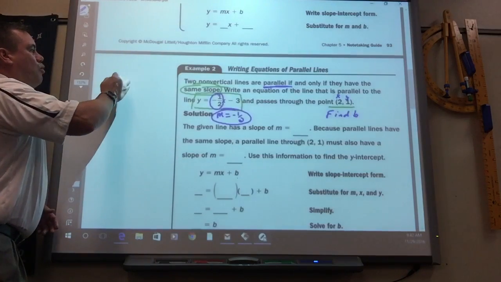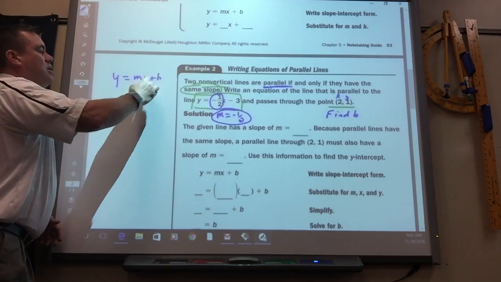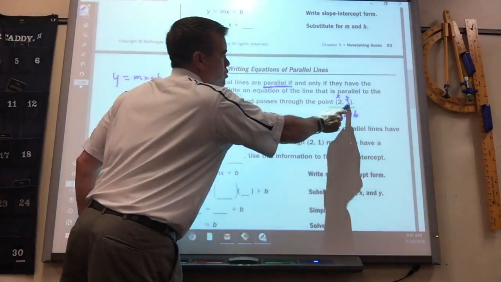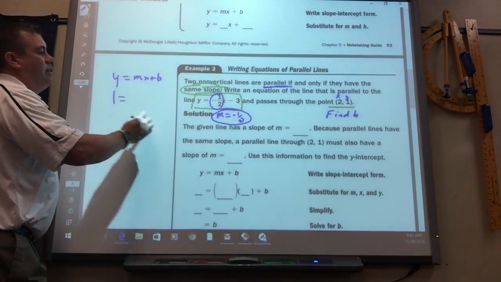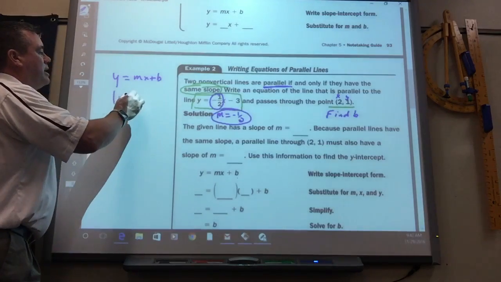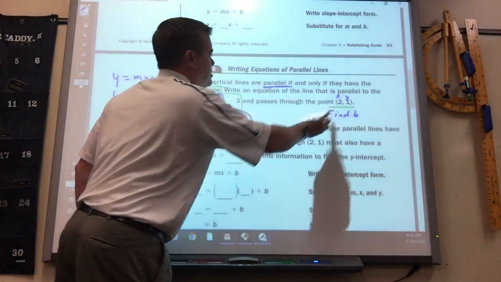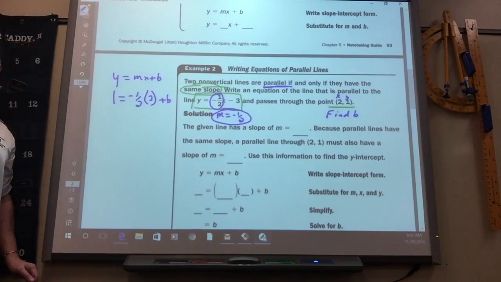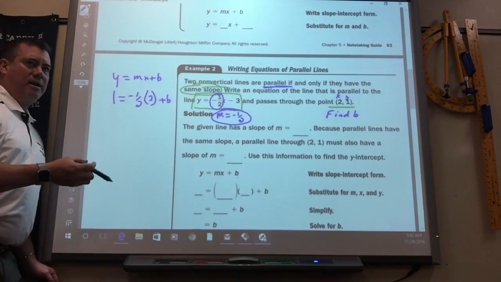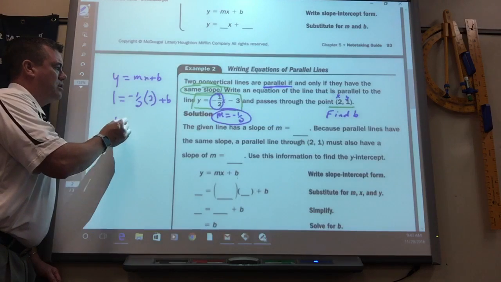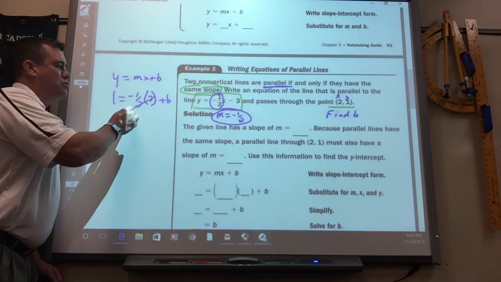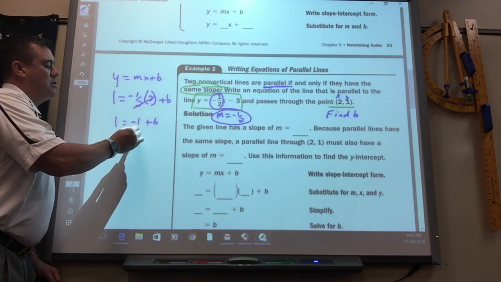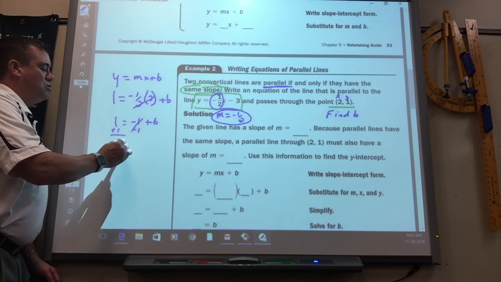So again, y equals mx plus b. We know 3 of these letters. We know what the y is. It's 1. The m we figured out is negative 1/2. The x is 2 plus b, and then you solve it. Usually, but not always, they give us nice numbers to work with. Negative 1/2 times 2 is just negative 1 plus b. So we just add 1 and we get 2 equals b.